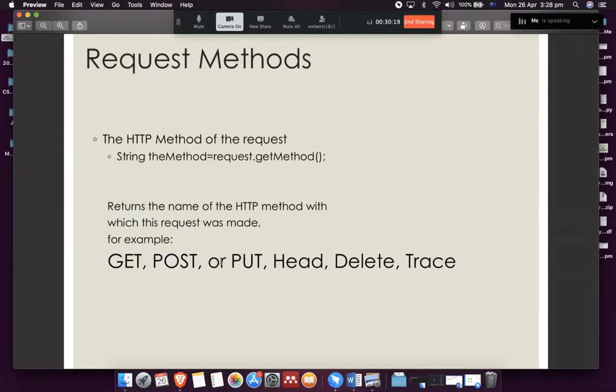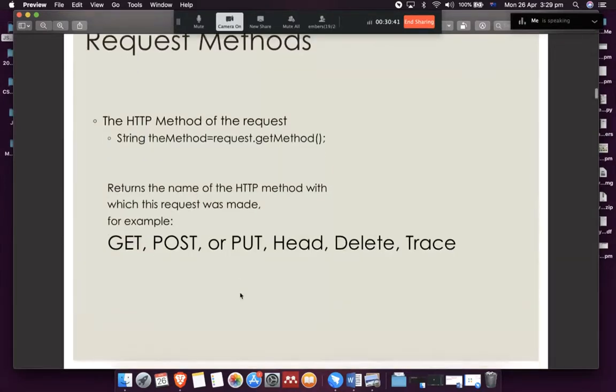So if it was a get request, get method is going to return get. If it was a post request, get method is going to return just a string post. Okay, as you can see, I'm using a string to store the value returned by get method.